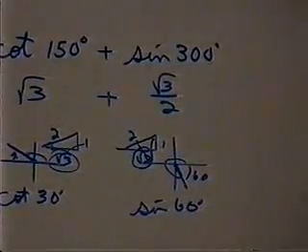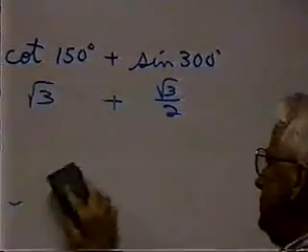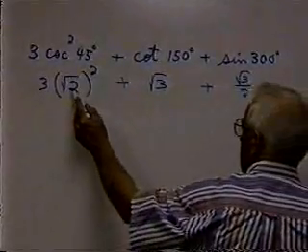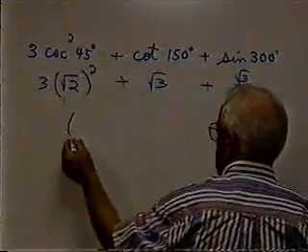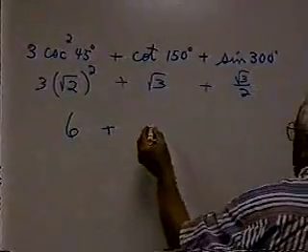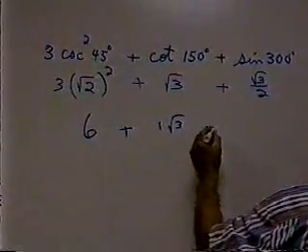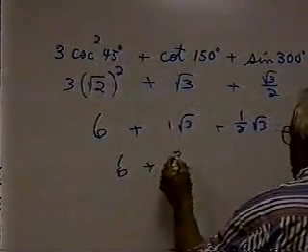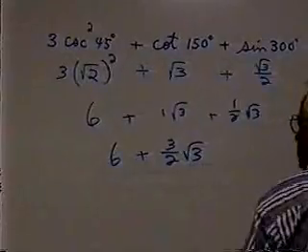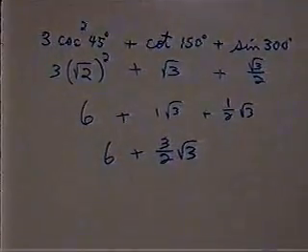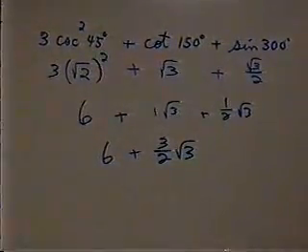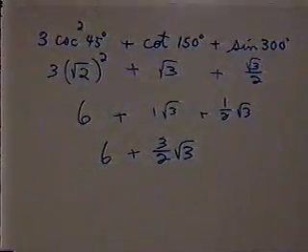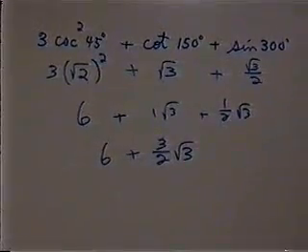Now let's back off and look at all of them combined and see what we have. Well, let's see. We have square root of 2 squared. That's 2 times 3. That's 6. Plus 1 square root of 3 plus a half of a square root of 3. So that's 6 plus 1 1/2 square root of 3's. Okay? And so that's our answer. All right. Let's look at the last example now.